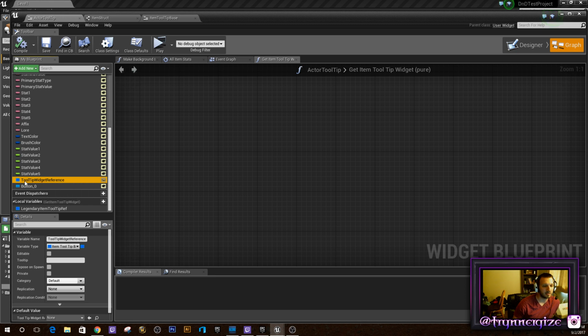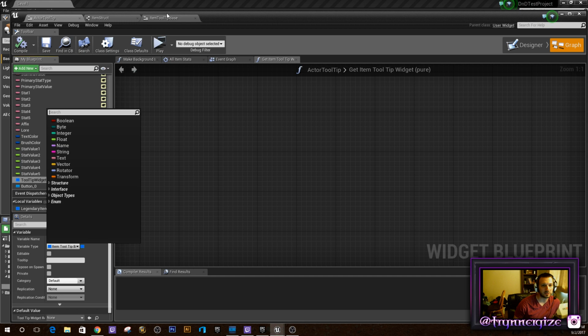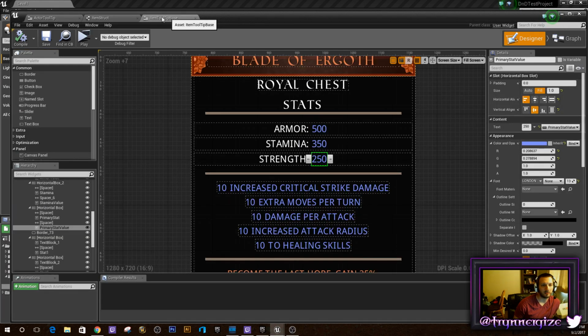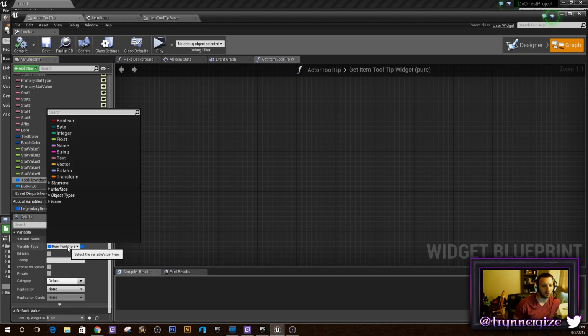And now this is basically a reference to the tooltip-like widget that we're gonna have. So remember when we made the base tooltip widget, which is the one that I have over here, that one is the one we're gonna want in here.